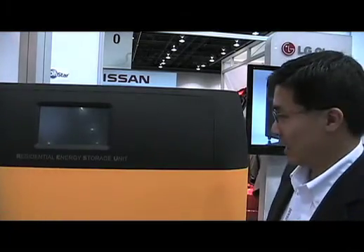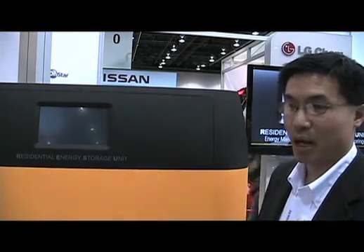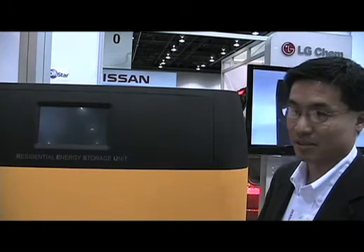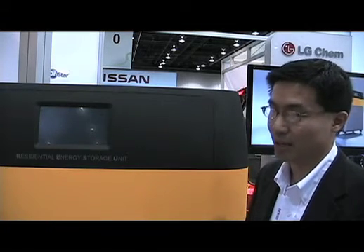What would this display do? This is a sample touch screen — what we call the residential control hub. It enables you to control the system with a touch screen interface. You'll actually be able to see the power level that the system's running at, the energy that it's provided, and how much energy is remaining. You'll also be able to access this same information through your computer, and through a phone application eventually as well.